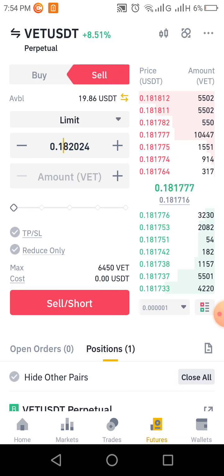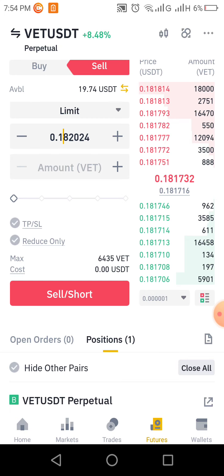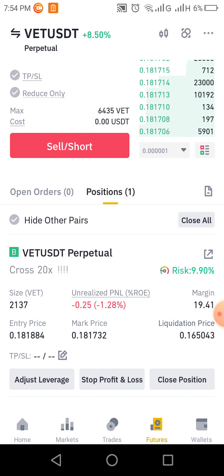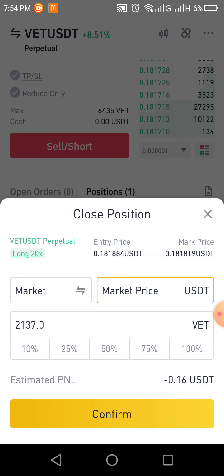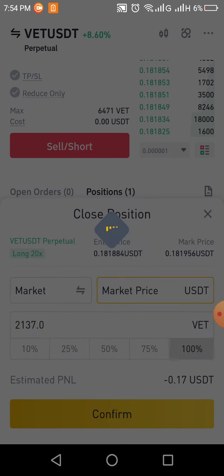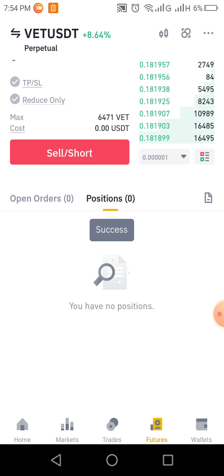You can open the sell position, and Binance will actually sell it. Wait, let me show you. I can actually close this position now because I just opened it. Just tap close. You see, the question is, do you want to close with market price? You can also put the percentage, 75% of the position, 100% of the position. How much of it do you want to close? I say I want to close everything and get out. That's 100%. Close my position. So you've closed it. That's it.